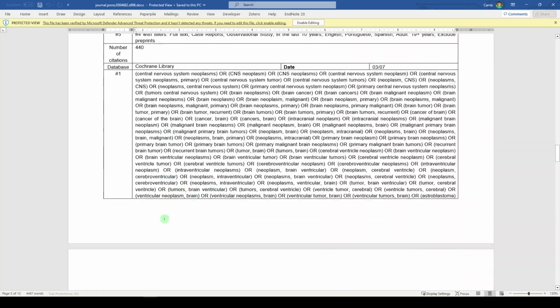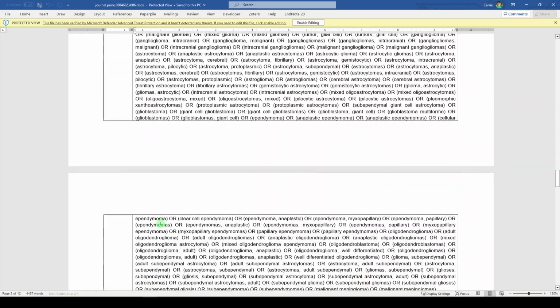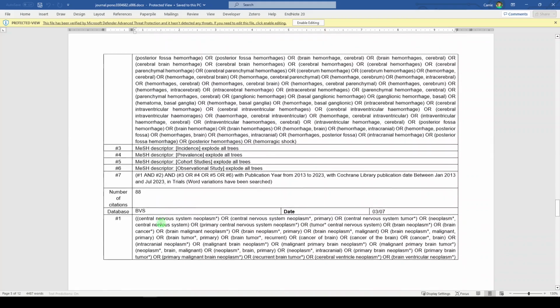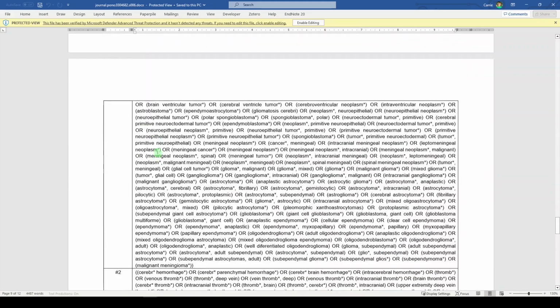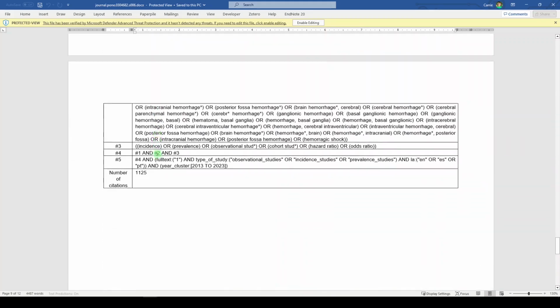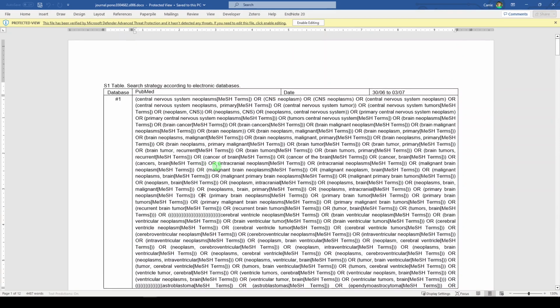And then here we see the Cochrane library. And then BVS. I think that was it. Yeah. So that's the search strategy, and I'm not going to pretend to tell you how it breaks down, but what I wanted to address was that a lot of times when people are searching, they'll build their phrases like this. So they'll take a phrase, they'll put it in open and close parentheses, and you see it here with CNS neoplasm or CNS neoplasms, and then we see it again throughout the search where there aren't field tags for mesh terms. So let's find another one.